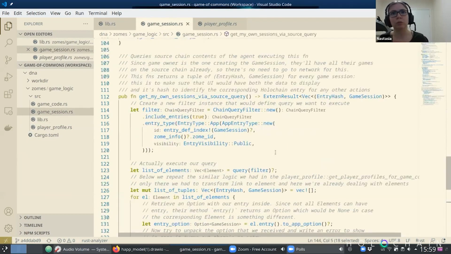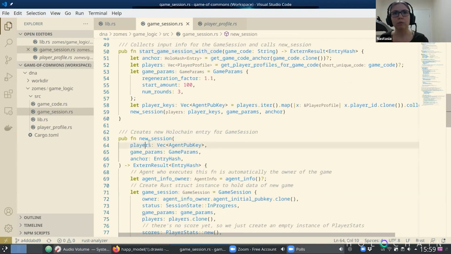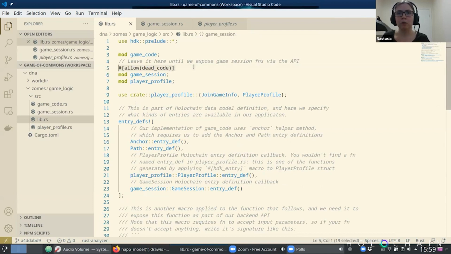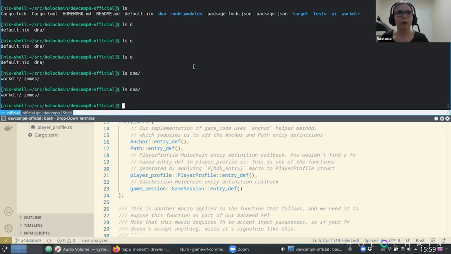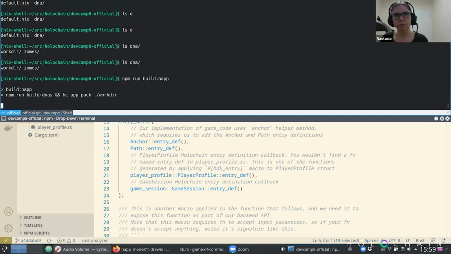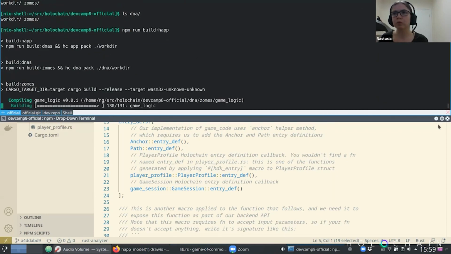three new functions in GameSession. So we have this one, and this one, and this one. All of them are public, and none of them are used inside of this module. So in order to make this code compile, I have to have this thing here, or I could apply it on the entire package module level, but that's not necessary. First, let me make sure that the code builds. It would take a few short moments.